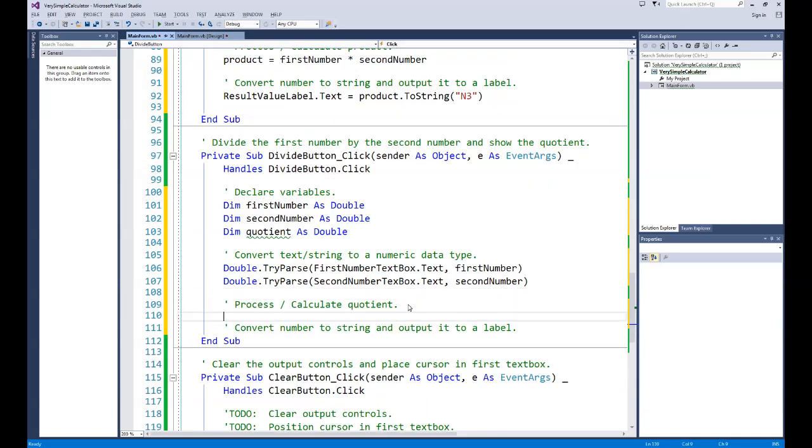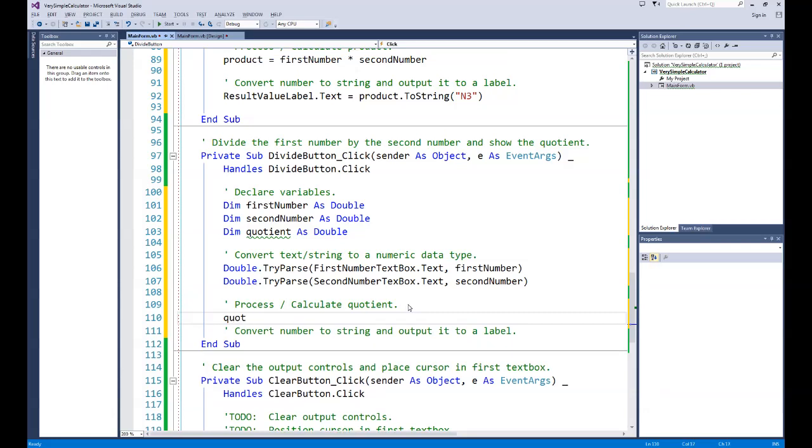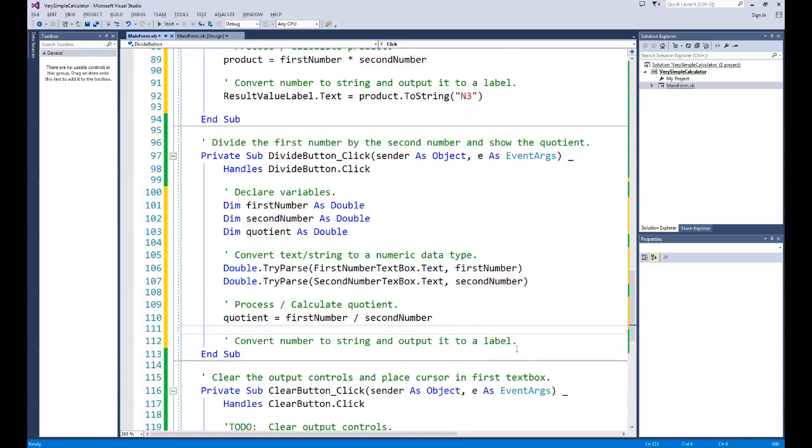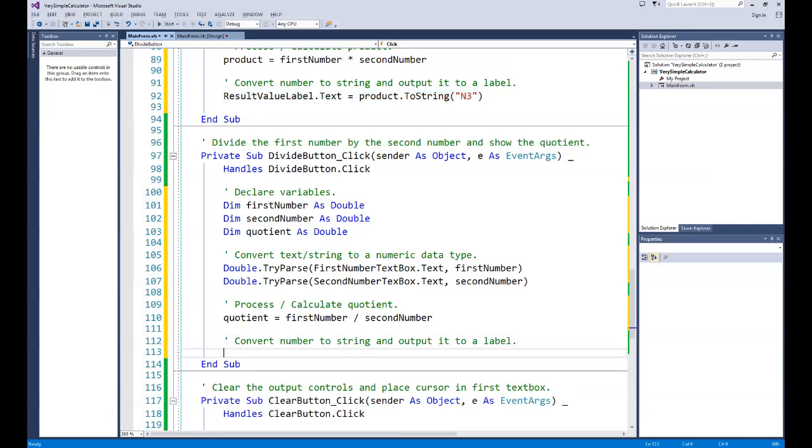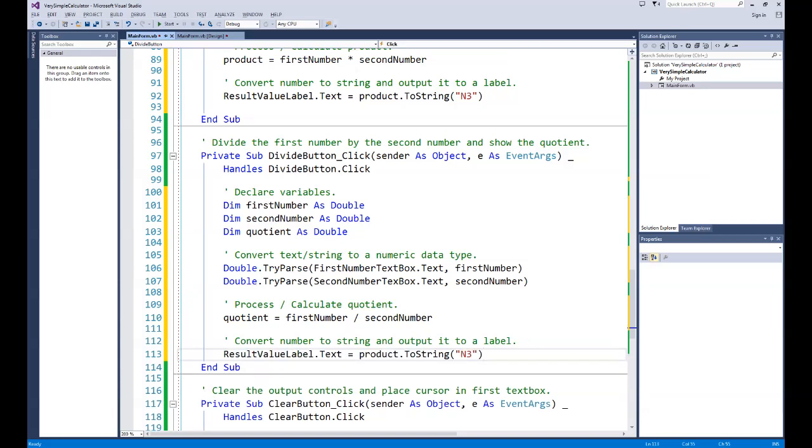Now, there is something a little bit different about division. And that is the divide by zero issue. We're not going to look at that as a problem right now, but we're going to address it later on. So I'm going to do first number divided, and we use the slash for the division, of the second number. And that gives me the quotient, and then I'm going to take that value of the quotient and output it as well. But instead of proc that I copied, I'll change it to quotient.